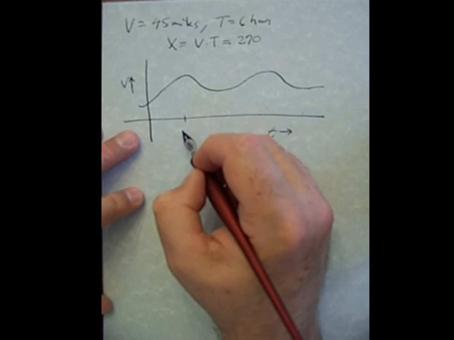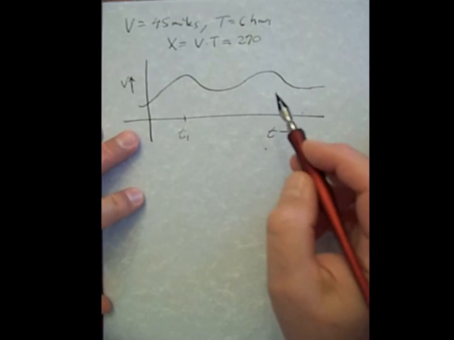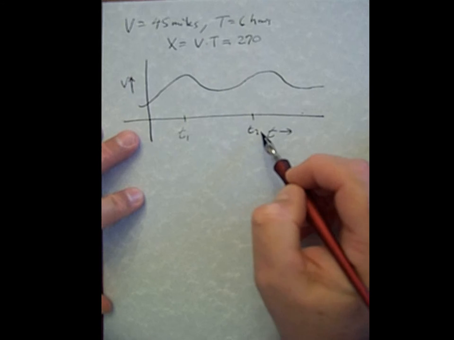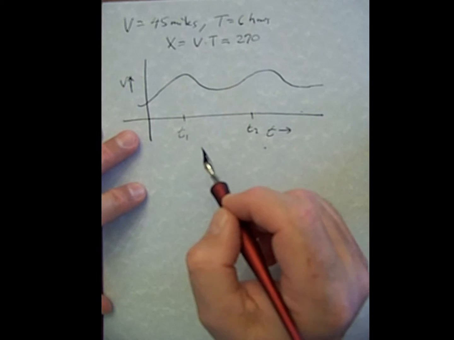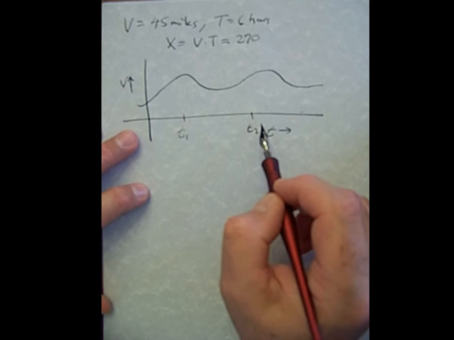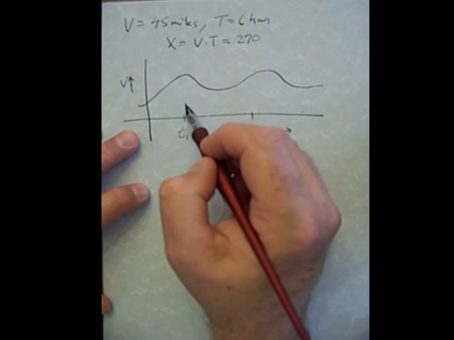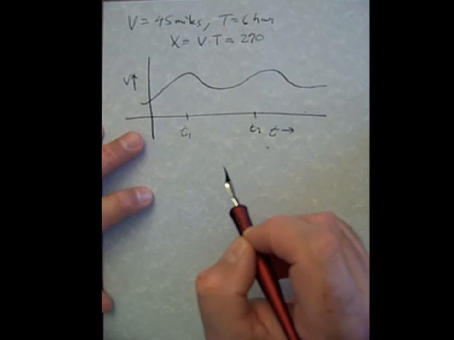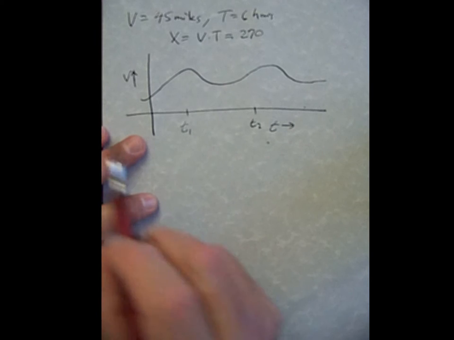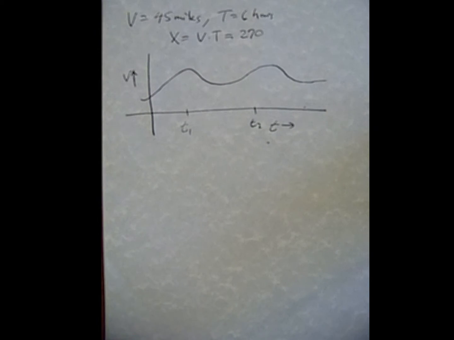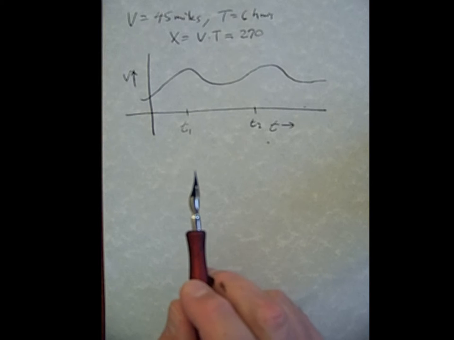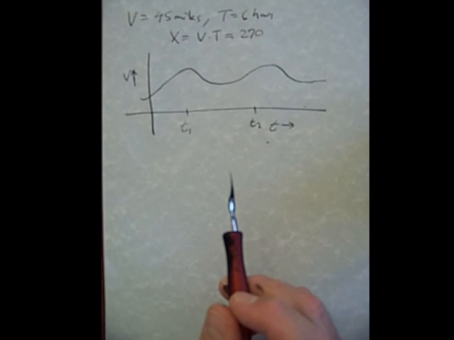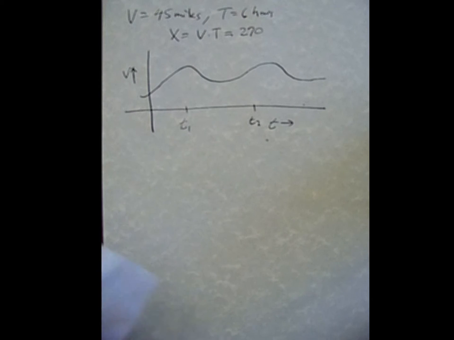And I have a couple points here, T1, and another point here, T2. So in the time between T1 and T2, traveling at the velocity indicated here, how far do I go? How do you figure that out? Well, for a first order approximation, and in engineering we like to do everything as simply as possible, a lot of times we'll just do an approximation, and if it's good enough, it's good enough.